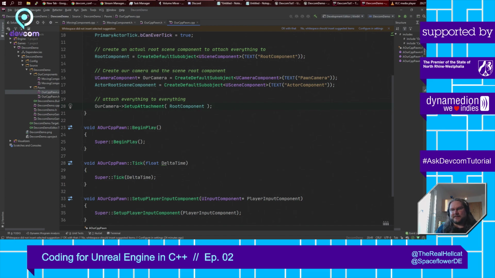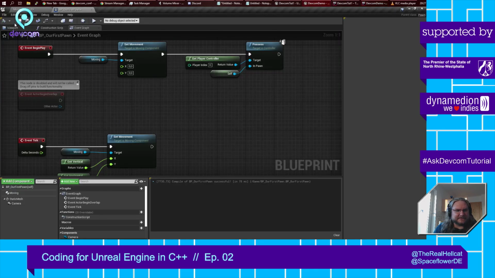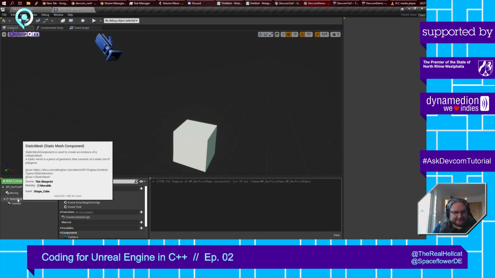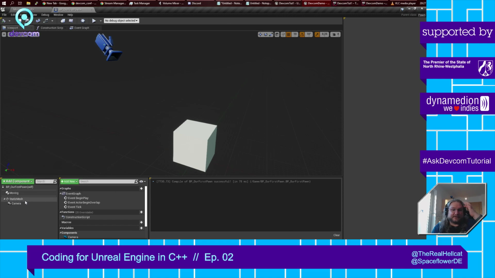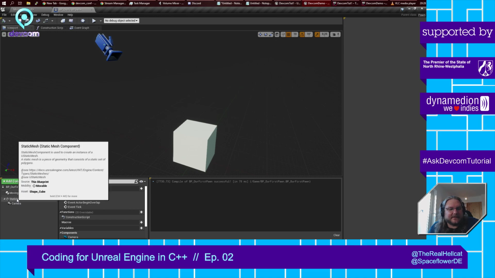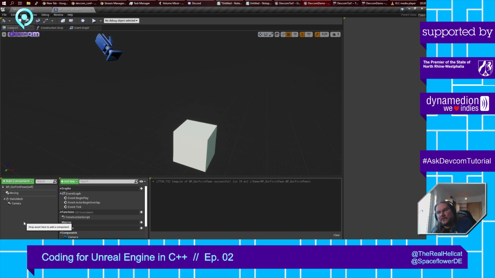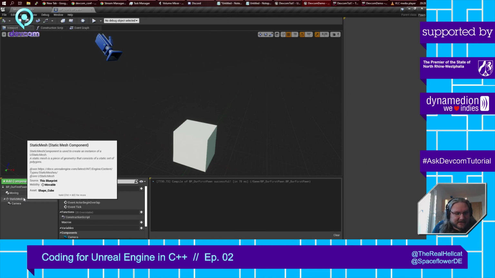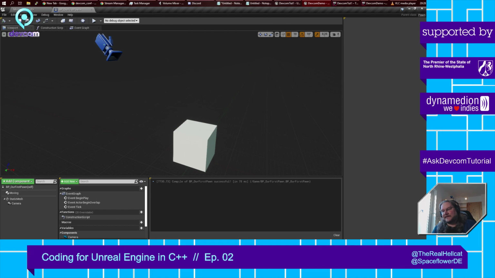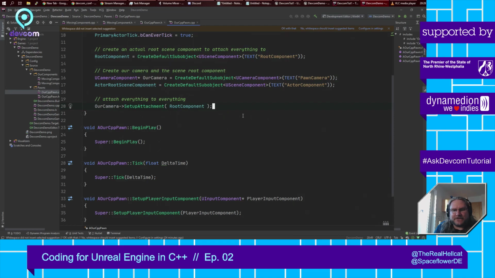To our root component. Remember, back in the blueprint, right here, by now we replaced the default scene root component we had here. We replaced this with the static mesh. Remember that first we had the default scene root component and then we had everything beneath. This is exactly the way we're replicating this in the code right now. And this is our root component, and then everything is attached to that. So this also goes for the camera.